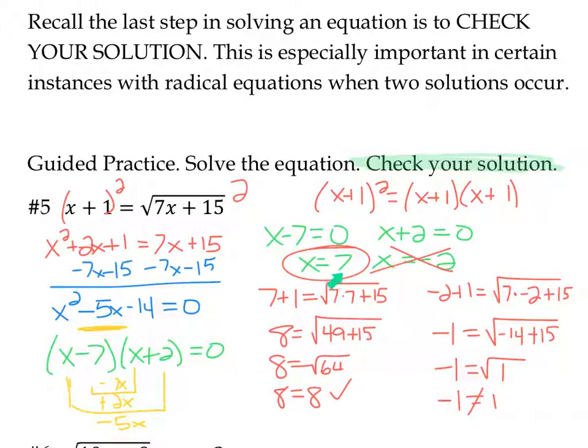We want to be careful there. x equals negative 2 is not one of our solutions. We checked it back in here. It did not work. We could have figured that out possibly early on here. Negative 1, we had a square root equaling a negative. We're never going to have a square root equaling a negative.